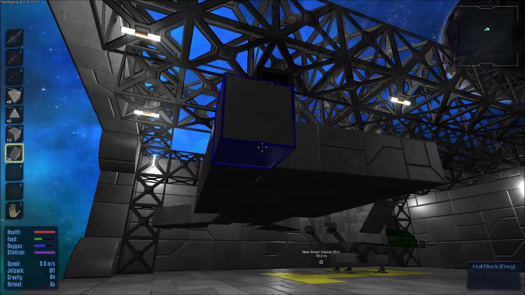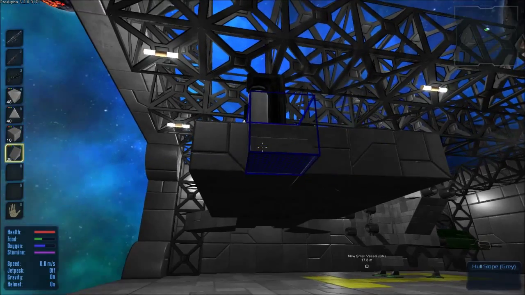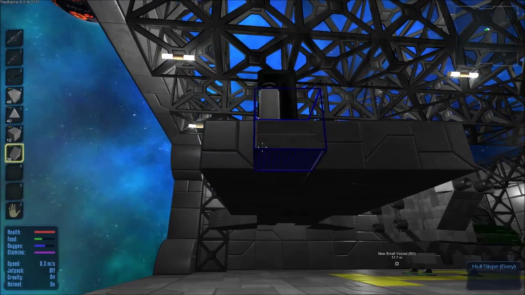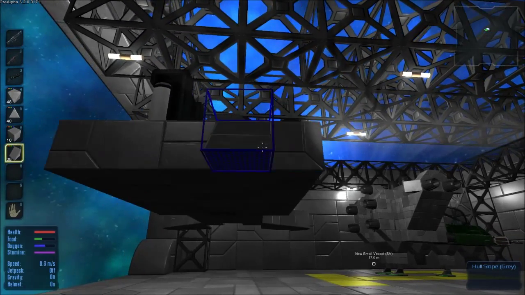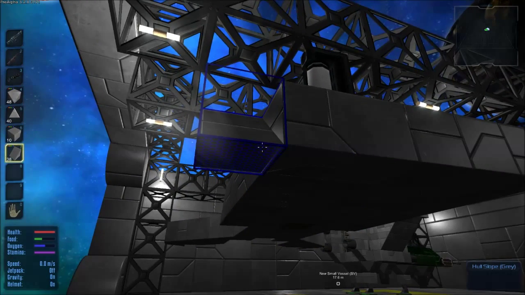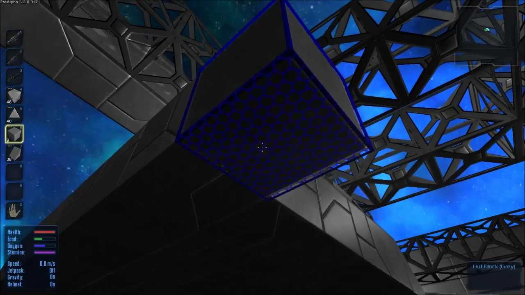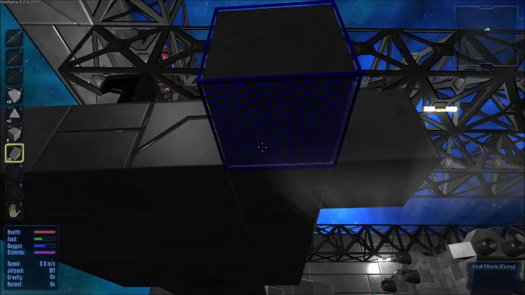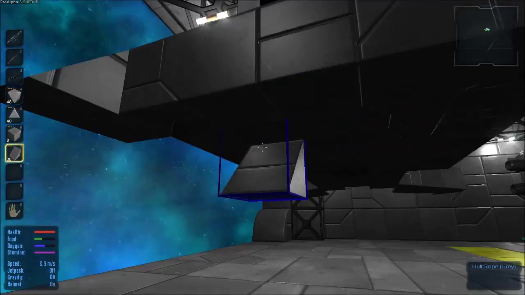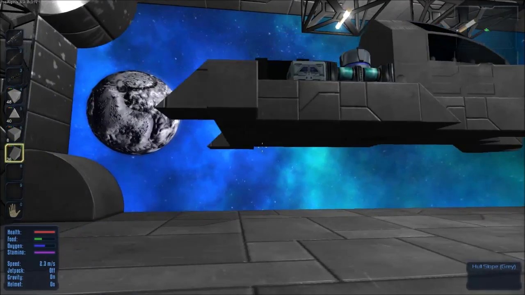I'm trying to think, how should this be placed so it looks right? And I still gotta place my thrusters. Okay. So I'm gonna actually do this. Yeah, I am going to have to work with this.